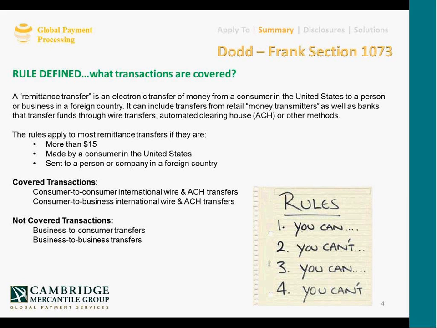It is a remittance transfer in an electronic format. So if you do a foreign bank draft, right, for a consumer and they mail that check overseas, that does not fall into the RegE requirements because it's a paper-based transaction. So it'd be an electronic payment from a consumer in the United States to a business or an individual in a foreign country. The two products typically are wire transfers in either foreign exchange or U.S. dollars. So it does not matter if it's in foreign exchange or foreign currency or if it's in U.S. dollars. They both are part of the regulation.